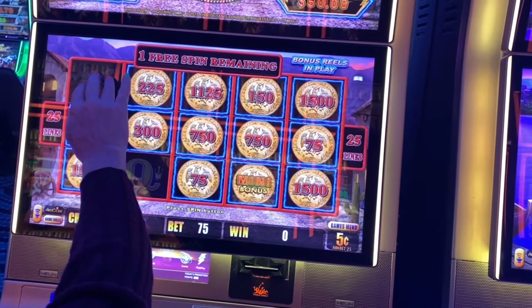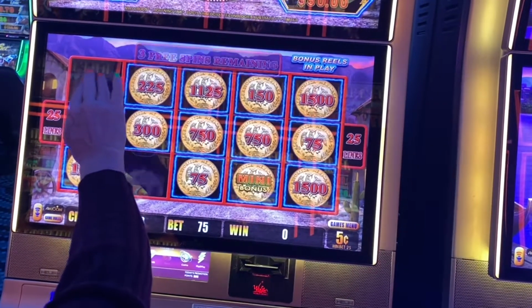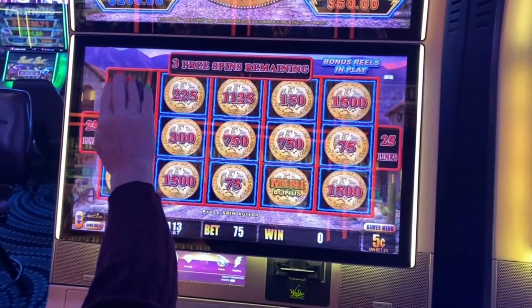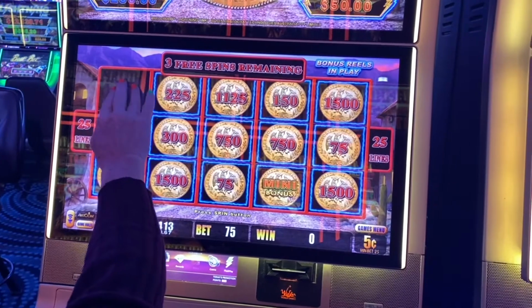75. 75. Last bin. We have to throw one of those faces to stay alive. Keep us alive. Yes. Look at that. Got it down there, baby. Okay, now baby. We definitely want the 75 grand up there. That'll give us the grand of 11,000.